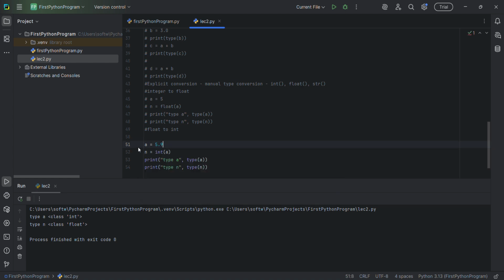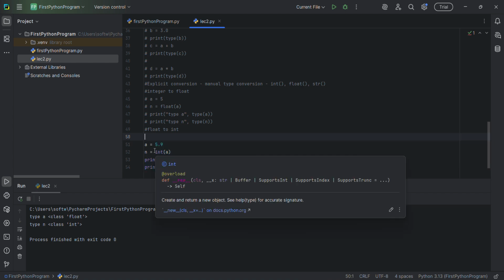So now we have a float in a, and we want to convert it to int type, and let's run this. So you see, now our float is converted explicitly into int type. So this is the conversion of float to int.